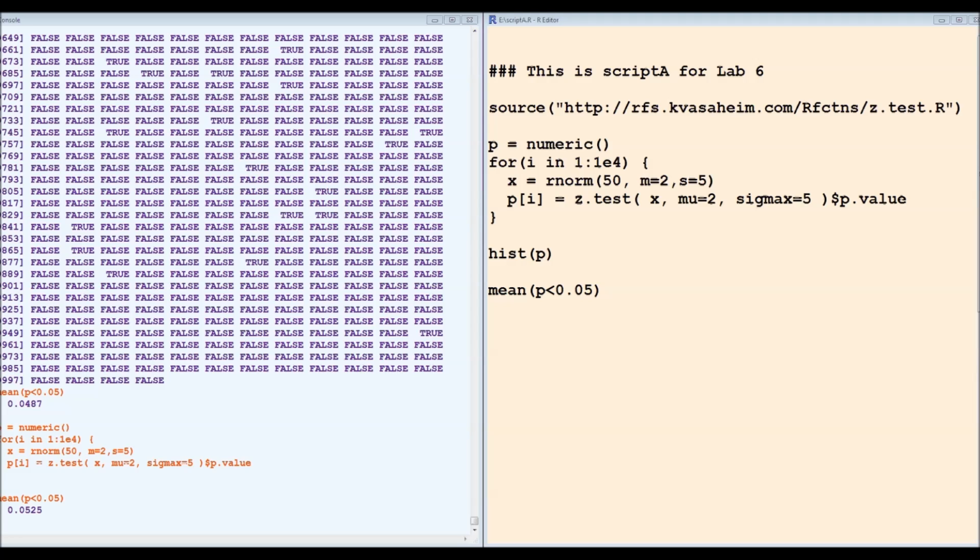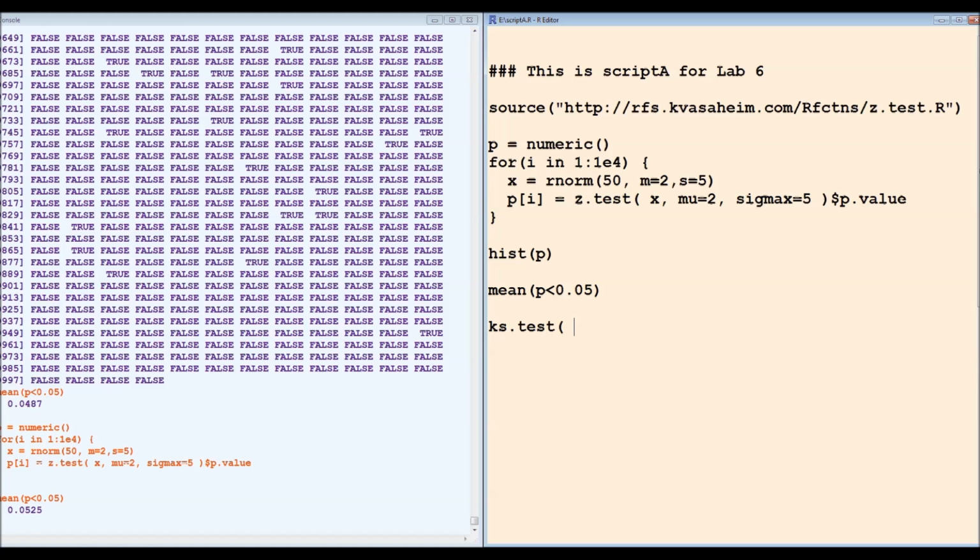Now, to test globally if this test is appropriate for any alpha, we have to test if the p-values are uniformly distributed. To do that, we can use the Kolmogorov-Smirnov test. The function is ks.test, k for Kolmogorov, s for Smirnov.